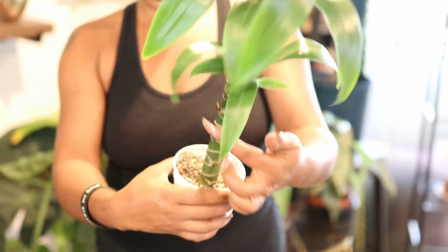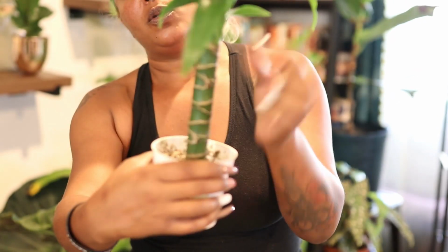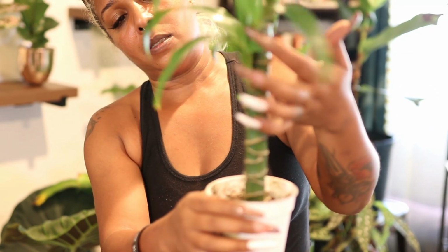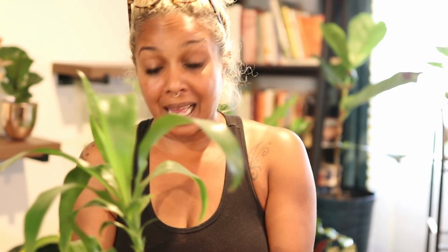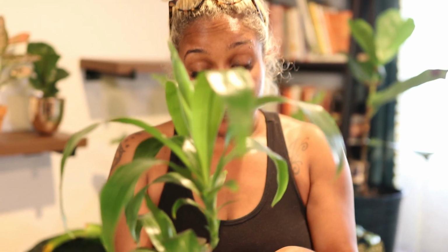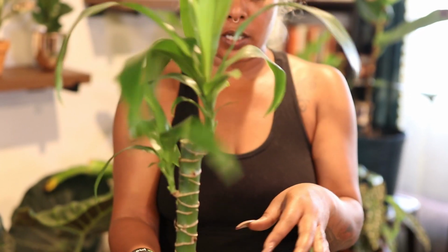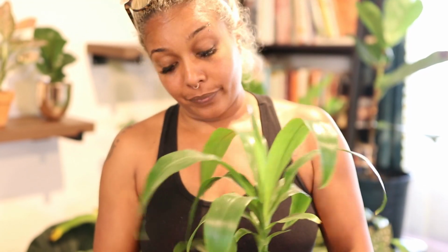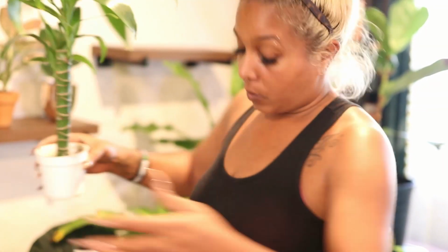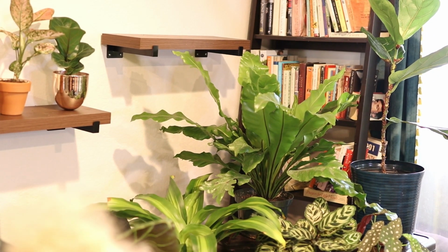Like, keeps growing. Here, shooting out a whole new. So we're gonna have a new this, which wasn't there when I first got it. Happening there. So I'm not moving her. When stuff is happy, I let it be happy. I might, because she's like goose in here, put some soil on there, but I won't change her until she grows out of this and becomes like whole root bound. Until then, don't mess with nothing if it ain't broke. She ain't broke. Where did she go? Oh, up there. I'm gonna leave it down so I'll remember to add the soil.